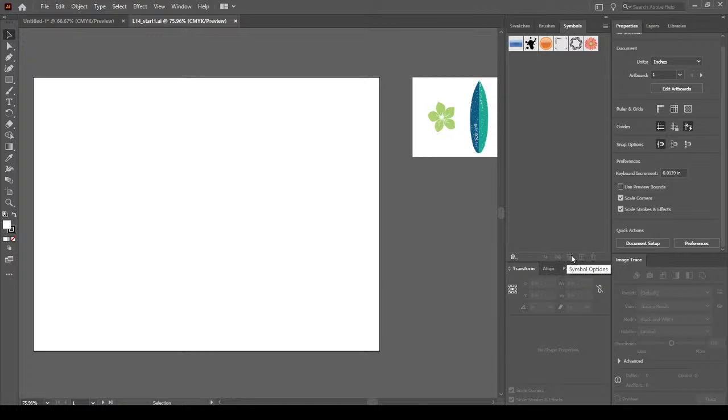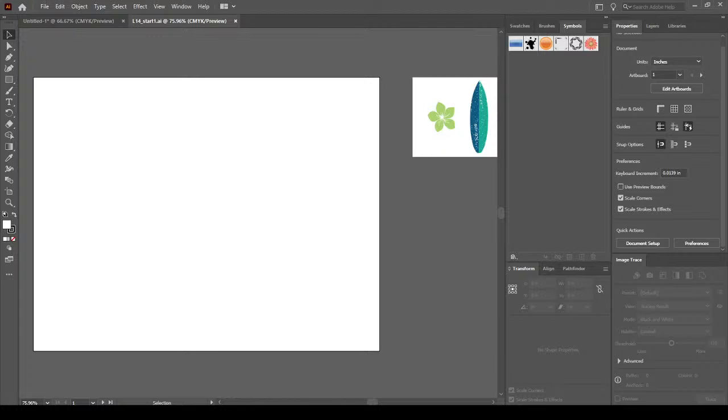Now here we have the symbol options. It contains a lot of options, and if you want to change those options, you can go in this menu here. Then if you want to create a new symbol for yourself, you can create a new symbol as well. And if you don't want any symbol in your list, you can delete that too. So this is basically a simple dissection of the symbol panel here.